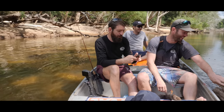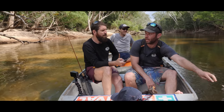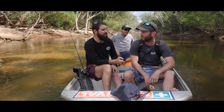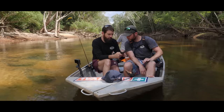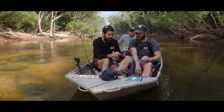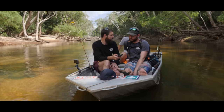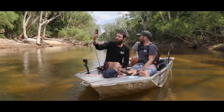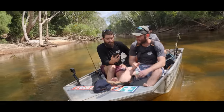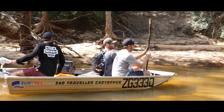No, we're only 1.6 k's from that big dogleg bend we were looking at yesterday arvo. So that was about 8 k's from camp last night. And we're sort of saying that's the halfway point too, approximately. What's our speed just by the water? Just drifting right now, 0.9 kilometers per hour. Yeah, about 1.3 k's an hour with the water. Stopping for lunch. Lunch stop.